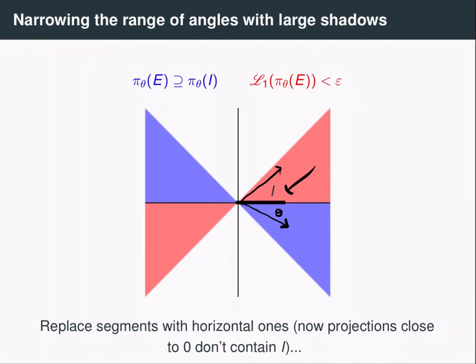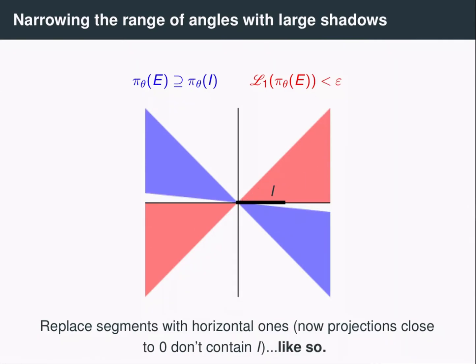So the first thing that we're going to do to ease this construction is recall that the set E is a union of line segments that make angles between 0 and pi over 4 with the x-axis. Now what I'm going to do first is replace all of those line segments with line segments parallel to the x-axis that still approximate the original set E very well. So the resulting set that I get will have very similar projection properties. First of all, because it is a union of line segments in a tight space around the original set, it's still going to have very small projections if I project in a direction between 0 and pi over 4.